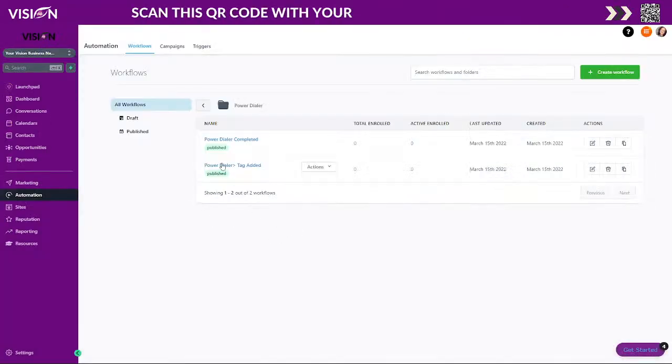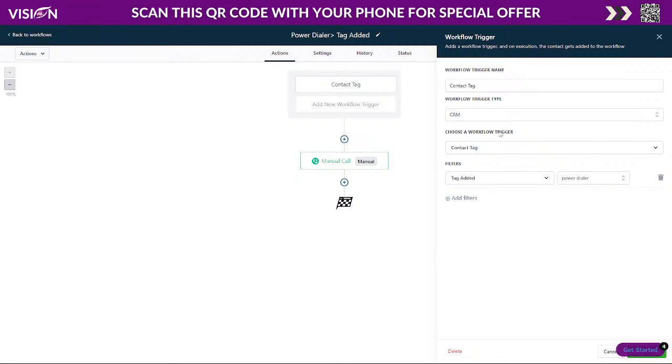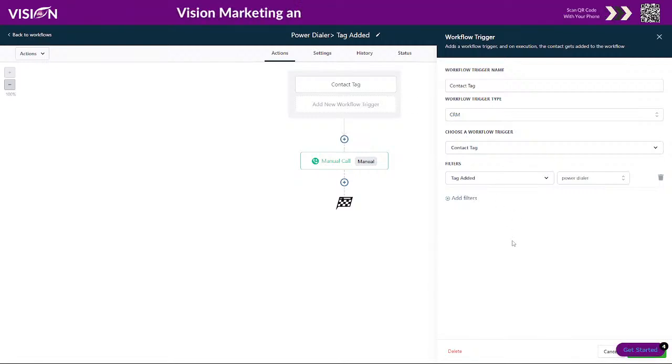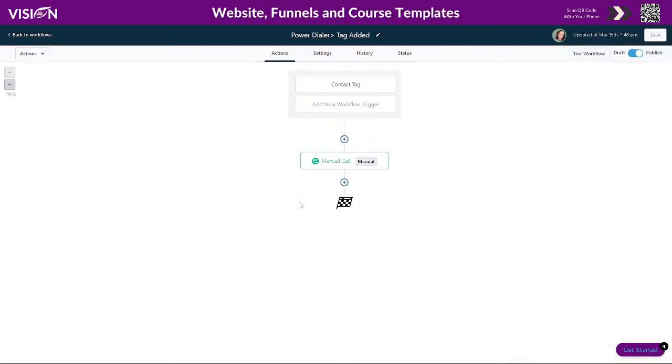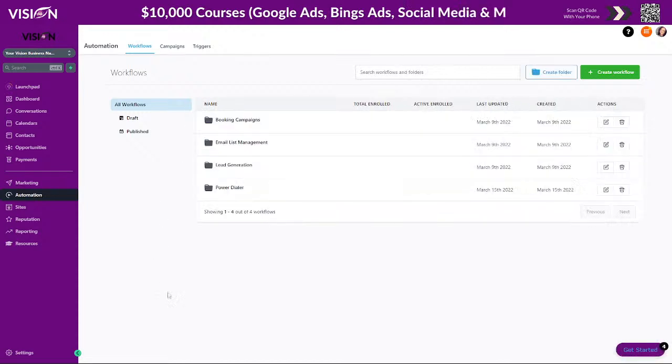And then the next thing here is the power dialer. When we upload our list and then we select all, and then we choose power dialer, or you can even upload your list and add a tag. So if you have a specific list of phone numbers and clients that you want to upload with the purpose of putting them in your power dialer, you can tag them during the upload process. And as soon as it uploads, it's going to tag them, and then it's going to add them to your manual call list that I just showed you. So this is the basic setup in all of the workflows.